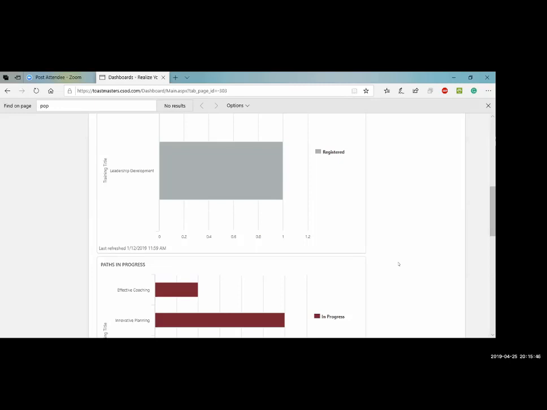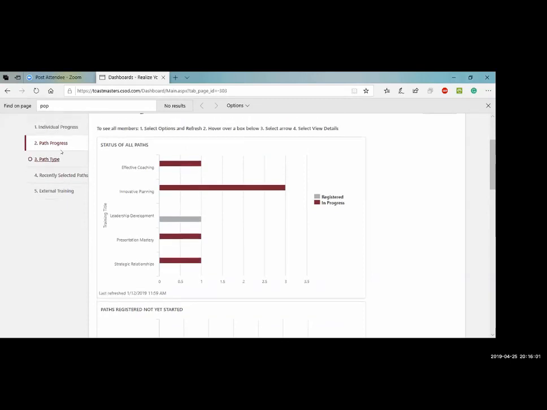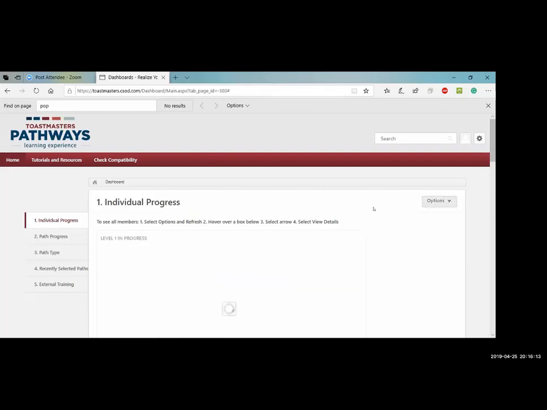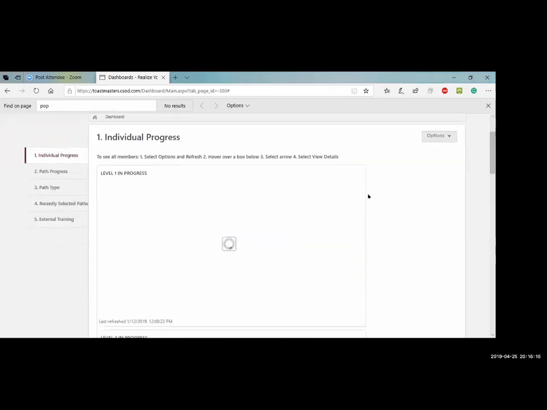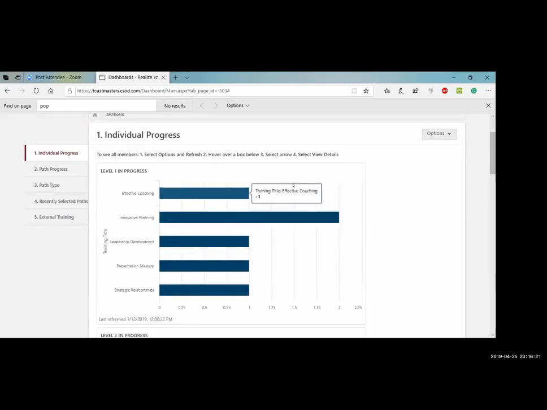Okay, and then Shannon made a comment, which I agreed with when I first used this dashboard. She finds the dashboard unhelpful because she wants to see the member names and the progress. I know that Myrna put a comment in a little bit later. If you go into the individual progress, you click on the options and you can view details. That was the one that Richard was talking about, but we just couldn't see the bottom of his screen. That will show you the details of which members are in specific paths. So I'm hoping, Shannon, that would give you more information.